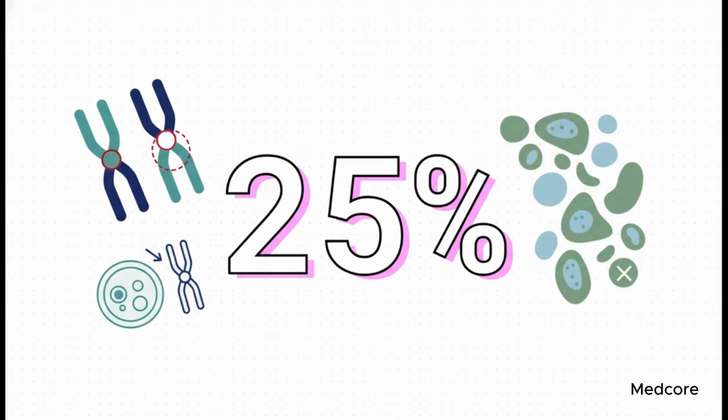Okay, let's kick things off with a number that should really grab your attention. Get this. It's estimated that a whopping 25%, 1 in 4, of all human conceptions has a major chromosomal defect. That's huge. In fact, it's the #1 cause of spontaneous abortions, miscarriages, especially early on. It just goes to show you how delicate this whole process is and exactly why we need to understand what's going on under the hood.